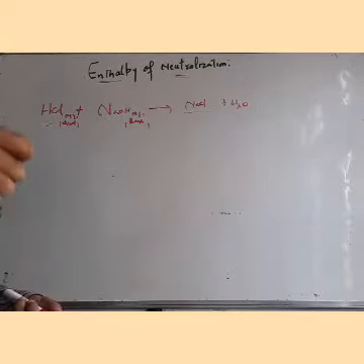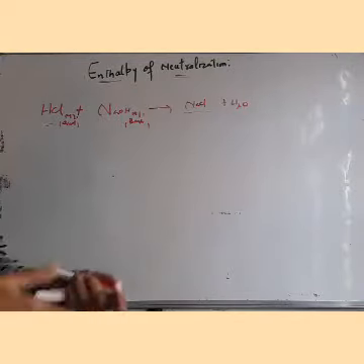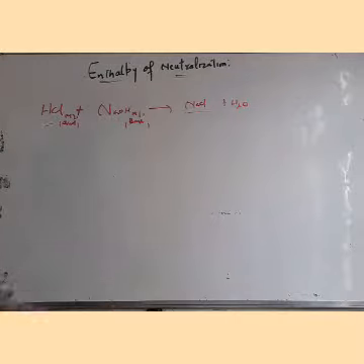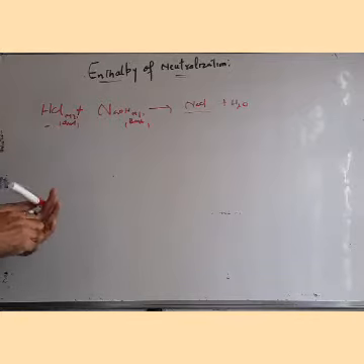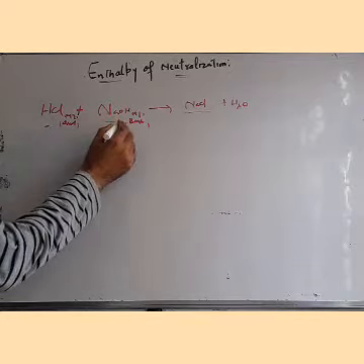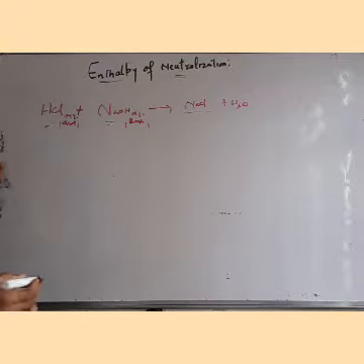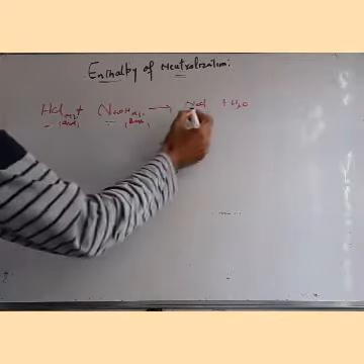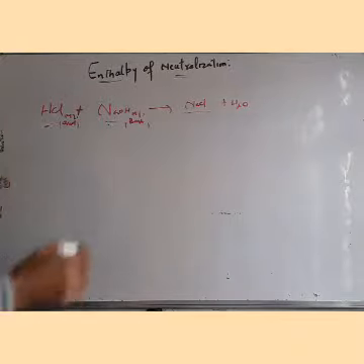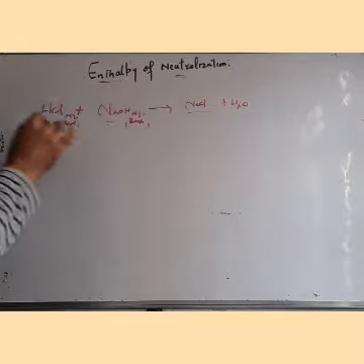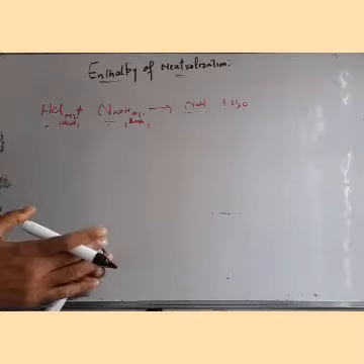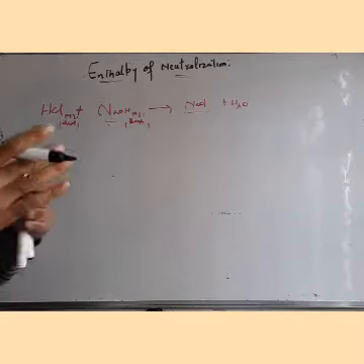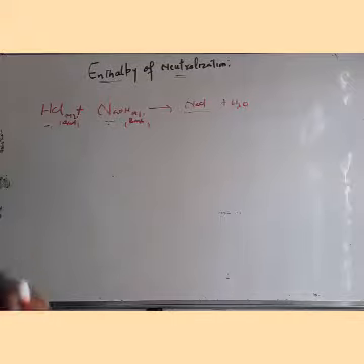So what is meant by neutralization reaction? If an acid reacts with a base, for example, यहाँ पर हम लेते हैं एसिड HCl, यहाँ पर हम लेते हैं एक बेस सोडियम हाइड्रोक्साइड. These two react, ये आपस में रिएक्ट होते हैं to produce salt and water. This type of reaction is known as neutralization reaction. So neutralization reaction is a reaction between an acid and a base to give salt and water.